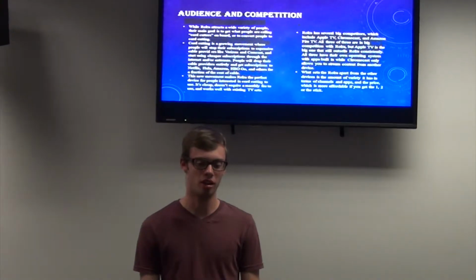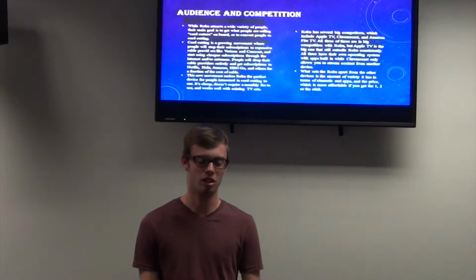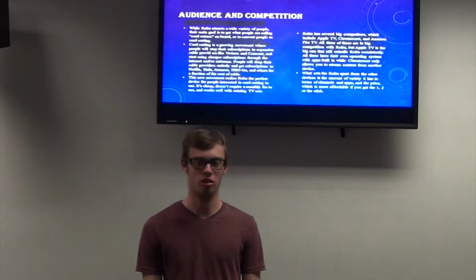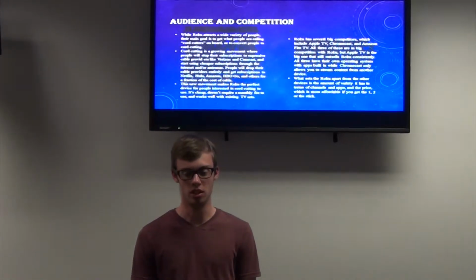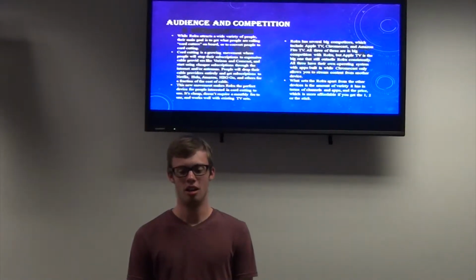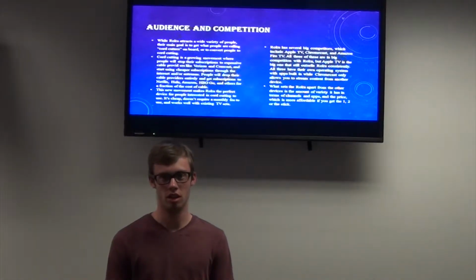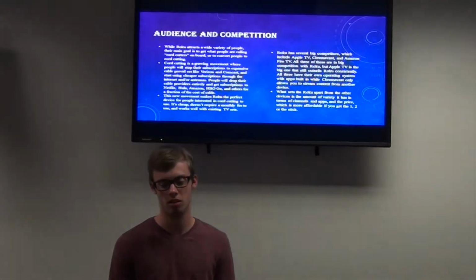And Roku has a lot of different competition as well, including Apple TV, Chromecast, and Amazon Fire, all of which bring big things to the table that Roku doesn't necessarily. Apple TV allows you to stream things directly from your Mac, your iPod, your iPad, like music and movies. Amazon Fire TV has a built-in video game controller, and the Chromecast doesn't use any wires, so it's very easy to use. It also allows you to project things from your phone or any device pretty much onto the TV directly, which Roku can't do.